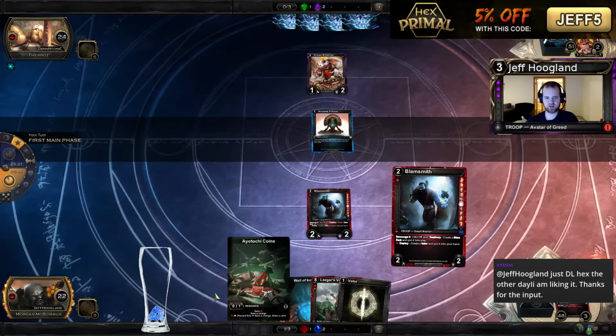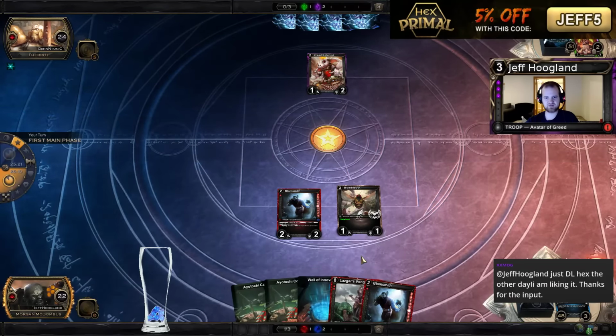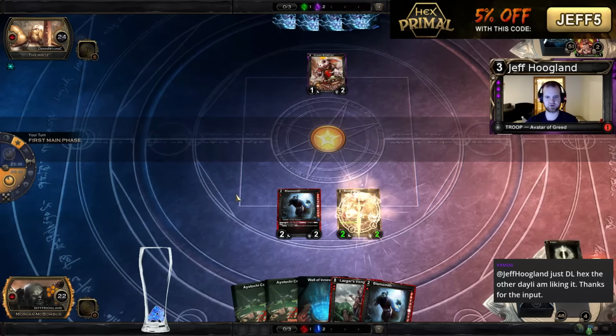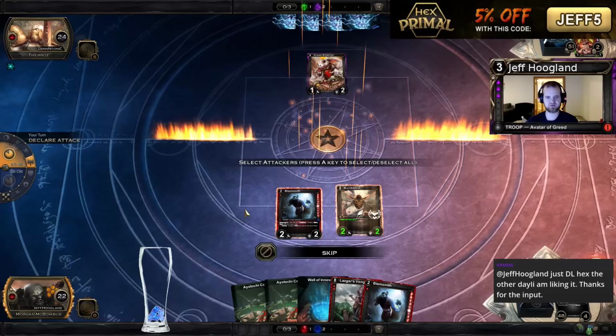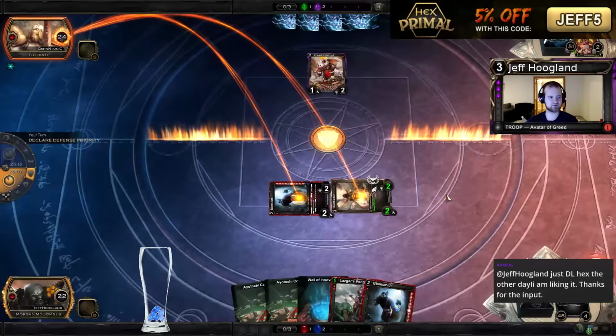Yeah, and these coins here, we look like we're a little flooded, but these coins are so powerful because they give us something to do with our extra resources here. And not only do these coins draw us a card, but they also give us a charge when we cycle them too, which is awesome.